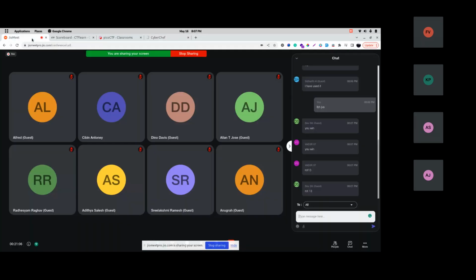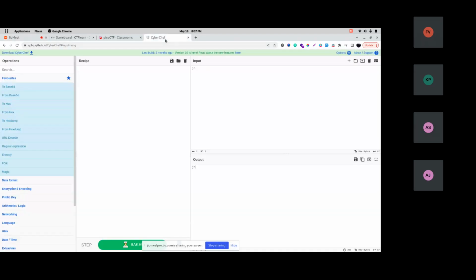So the string I gave was LBS JVA. We need to put it here. Let's copy the text. Now you can see the same thing is displayed here.